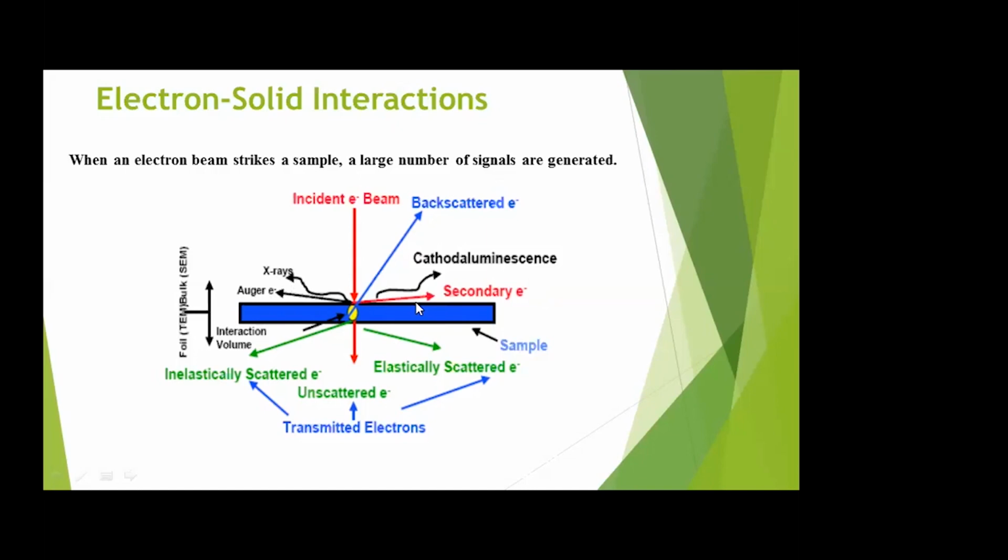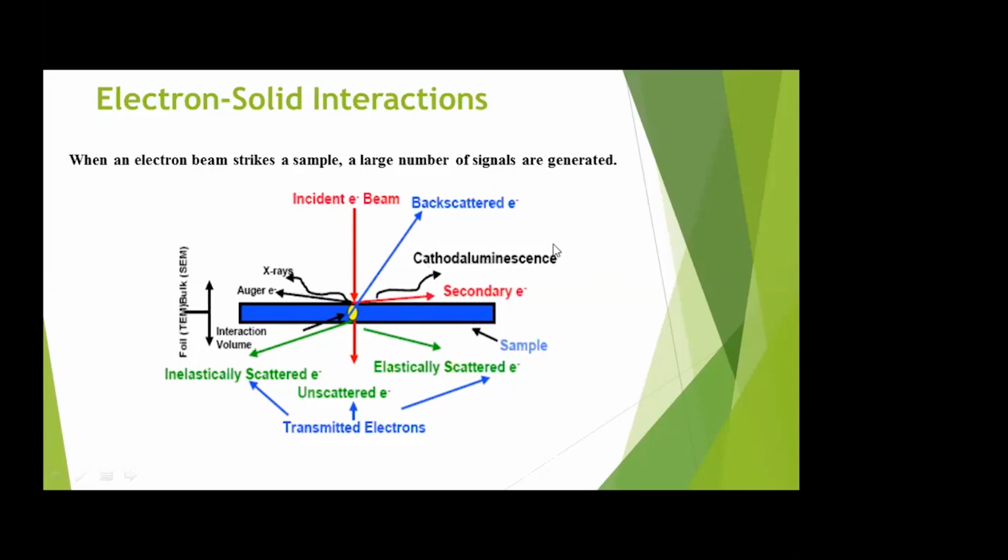That is, when an incident beam of energy falls on an atom, from the inner shell, an electron may be knocked out. This space is filled by an electron from a higher energy level. An electron from a higher energy level falls into the vacancy. During this process, energy is released. This is called the Auger effect. It may be in the form of Auger electrons.